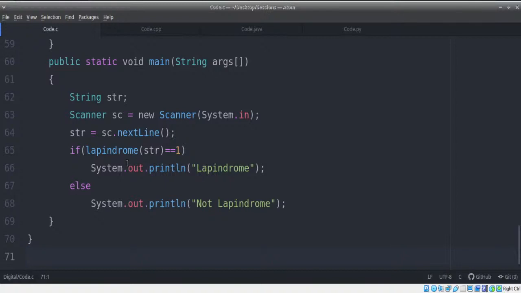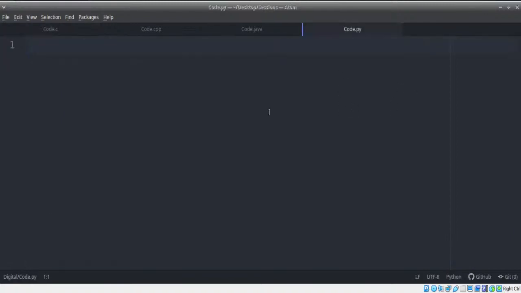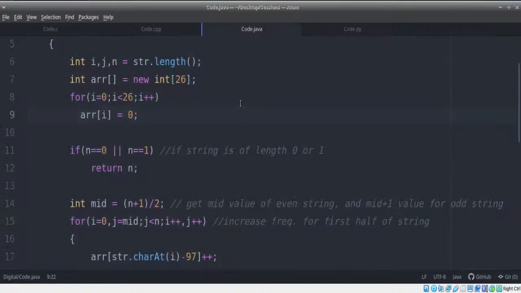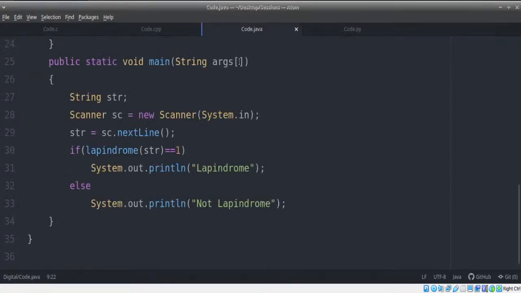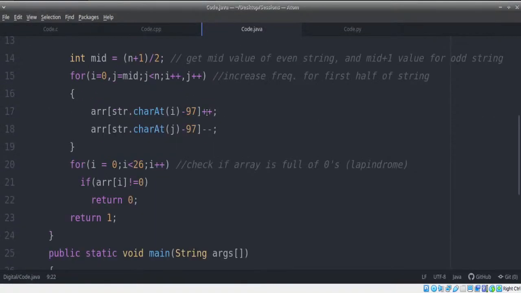But before that, what do you guys say? Shall I give you guys a little challenge for tonight? A little teaser. I hope you guys can think through and plan through this, try through this. So here's the little challenge that I want to give you guys. Take this Java program, convert it to Python using the same time complexity. Let it not be big O of n, let it be big O of n by 2 itself.